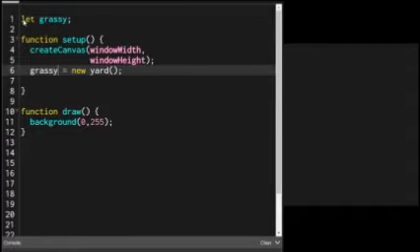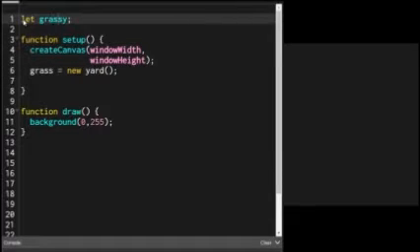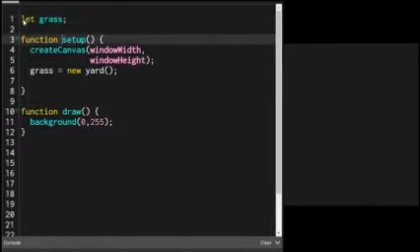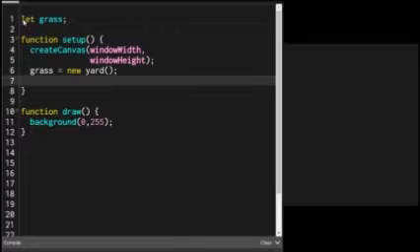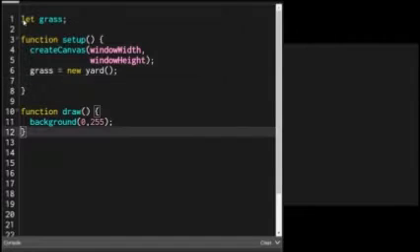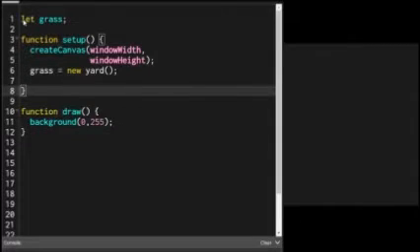Should be grassy, right? I think I'm just going to call it grass because I just noticed in my code that I declare the variable grassy and then in setup I assign grass. I'm not sure how that happens, but it seems to work in the program, so I'm just going to make it consistent so everything's cool and official. So let's change that to grass. It seems a bit more formal, doesn't it? So that's all of the setup.